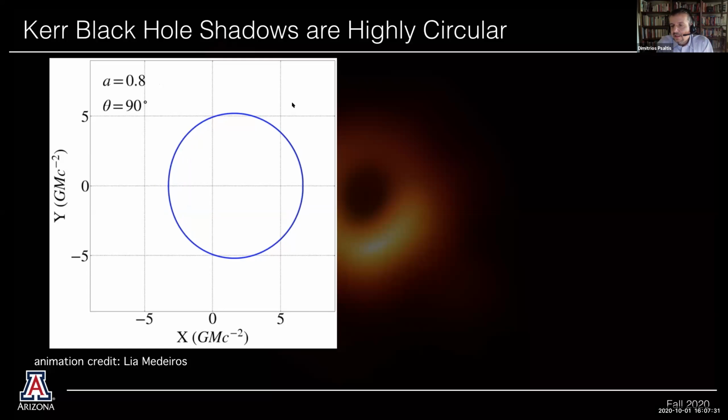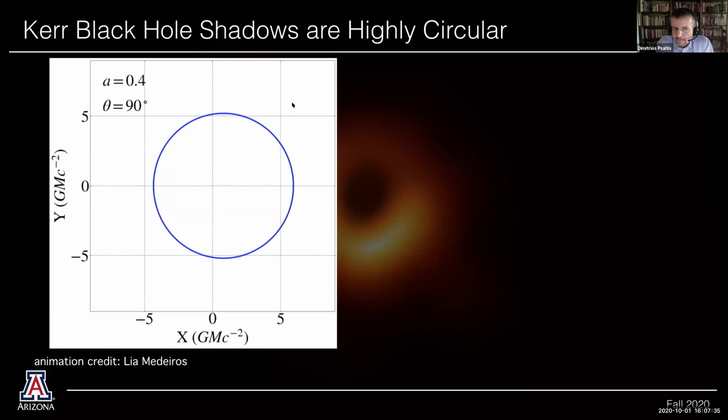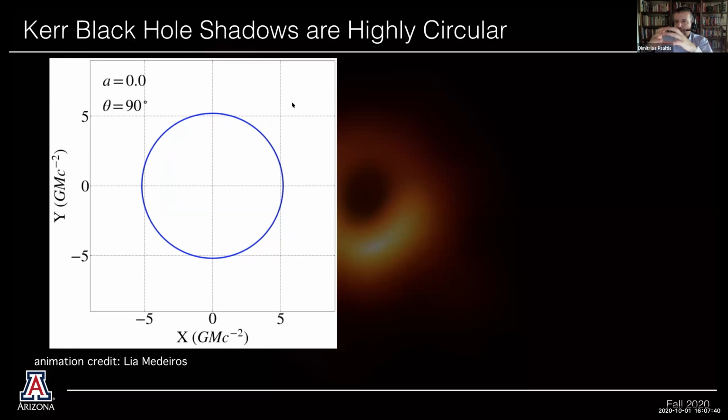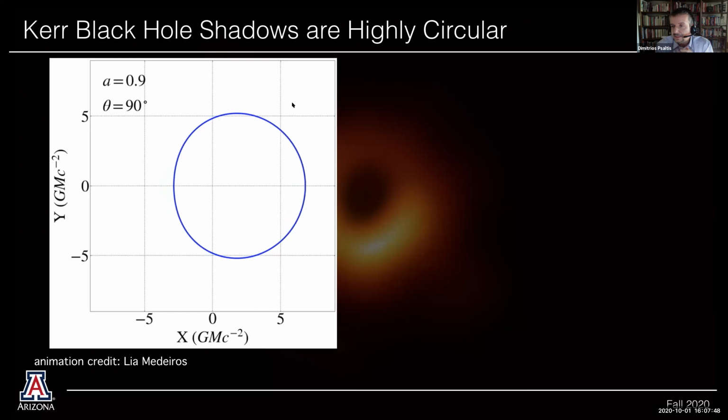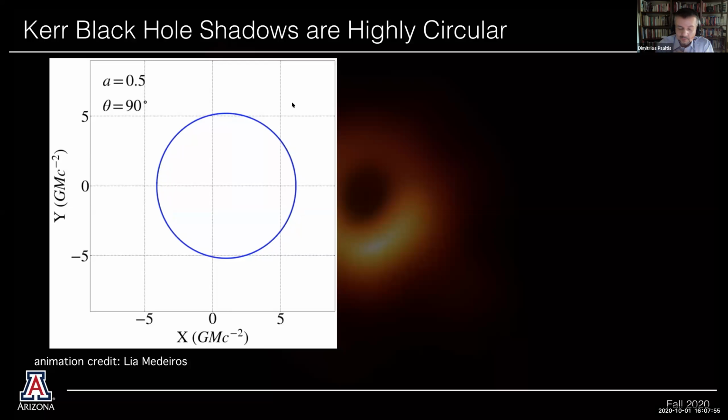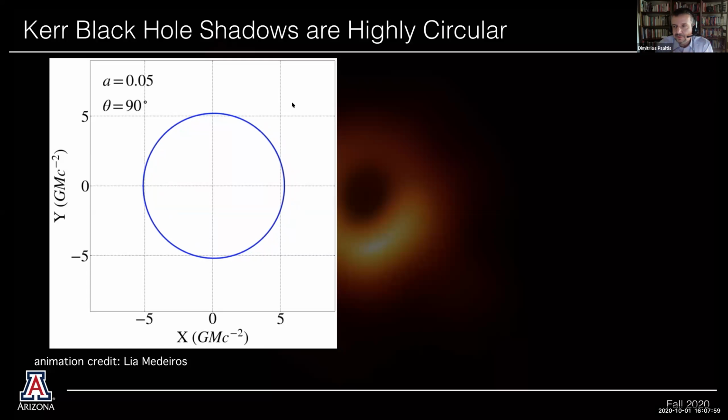Until I hit a really, really high value of spin, 0.95 or larger, the only thing that happens is that the shadow of the black hole just is displaced to one side. It's actually not pointing towards the center of the black hole, and keeps more or less a constant size and a constant, nearly circular shape. I don't have the time to go into detail here, but this happens because of a very fortuitous cancellation between 2 different effects.